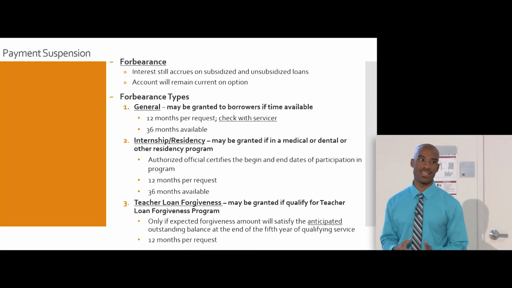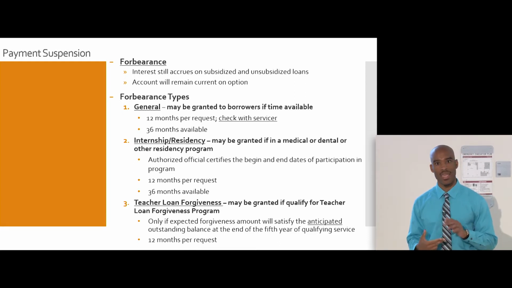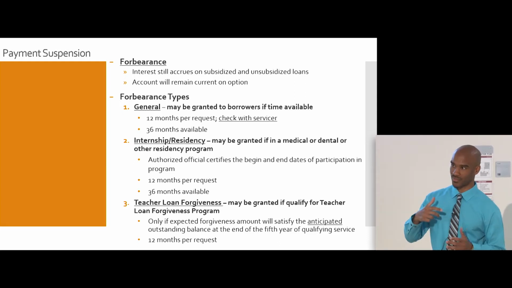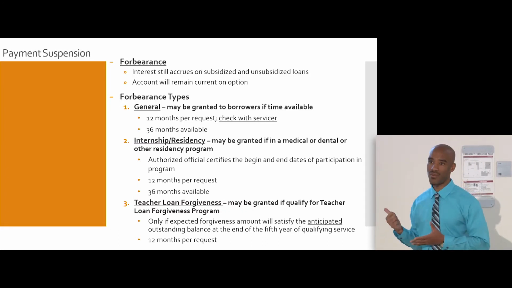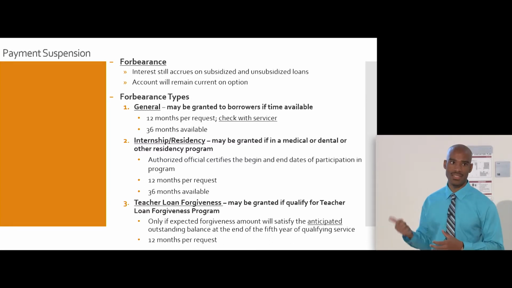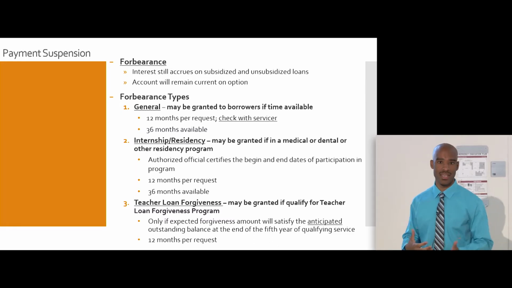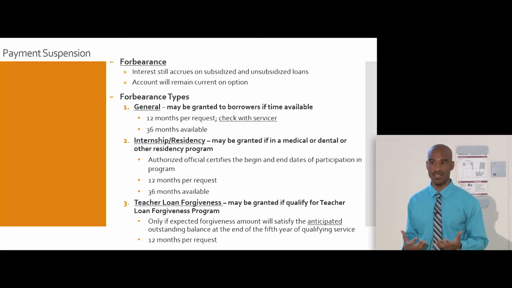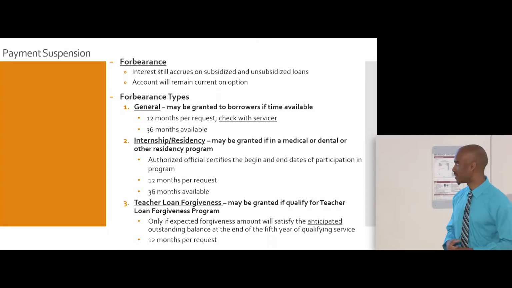So basically what that is saying is that if you have a balance of $10,000 and after 5 years, including interest, if it's under the forgiveness amount on a teacher loan forgiveness, if it's under $17,500, your loan will be placed on that teacher loan forgiveness forbearance. Now, if you have a $10,000 balance and you only apply for the $5,000 teacher loan forgiveness, then you would not get that teacher loan forgiveness forbearance.